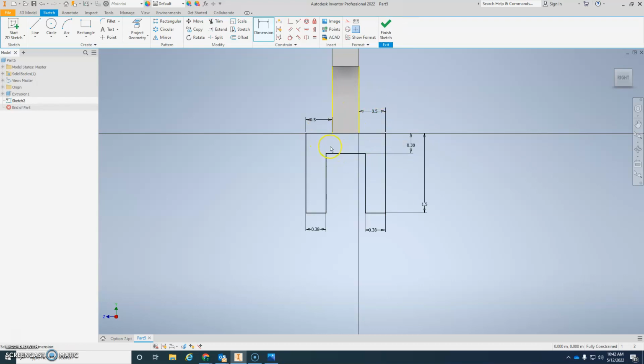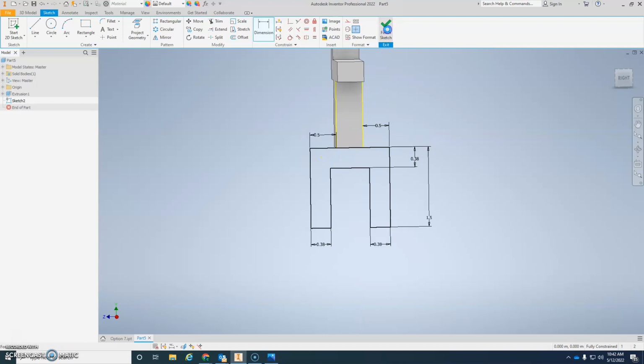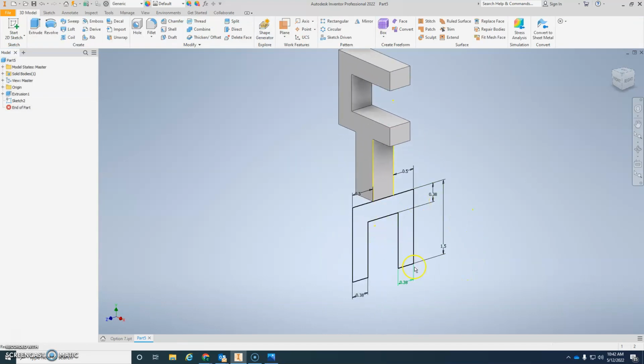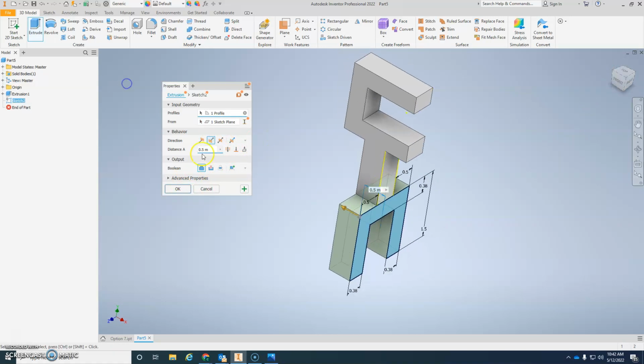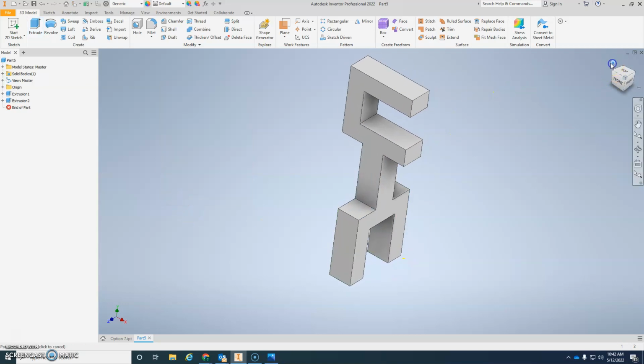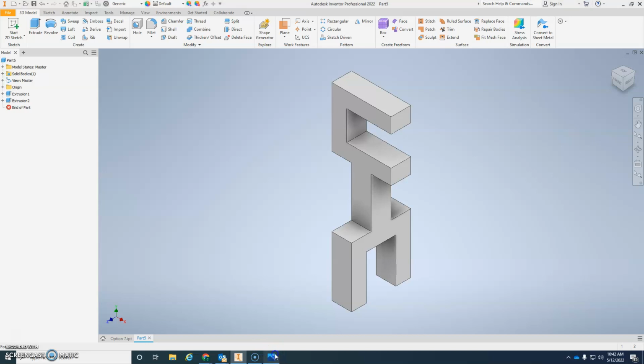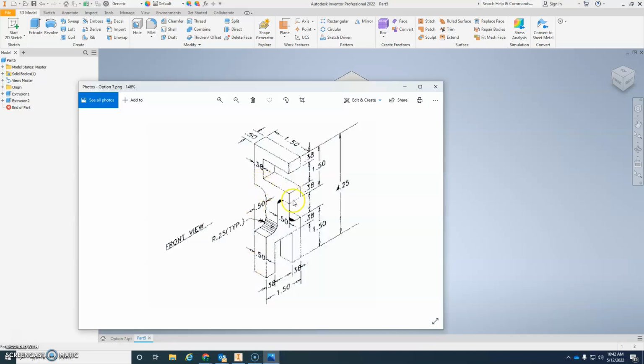So now our shape is completely done. We're going to finish our sketch. It's constrained completely because we gave all of our distances. And now we're going to extrude it opposite direction of where it's going right now. And we want to extrude it either the distance of 0.5 or to this face, which is this face right there. Okay. Now we're almost done. The only thing we're missing on this drawing is these fillets. There are fillets of 0.25 typical.